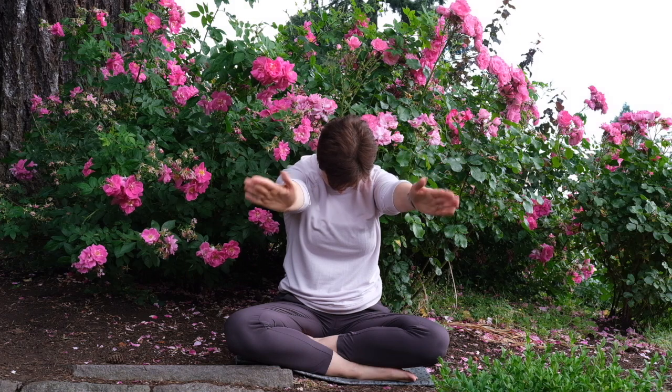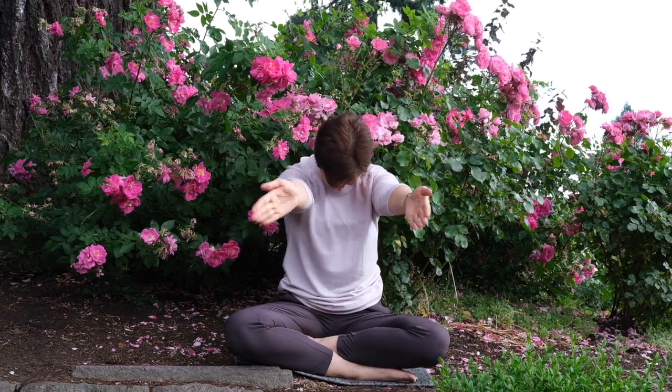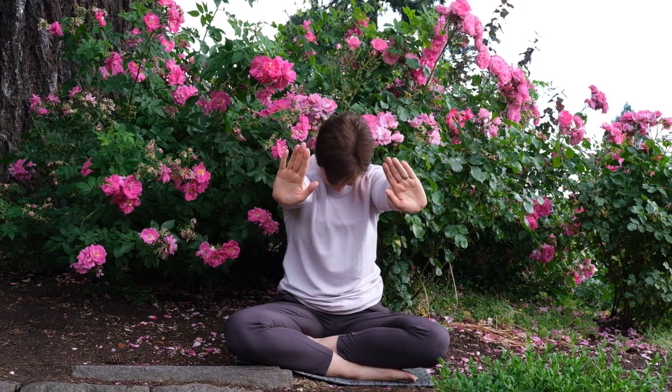On the inhale again, pull your elbows back, widening your collarbones and lifting the chin up. And as you exhale, push forward, actively stretching through your upper body, tucking the chin in. Do this movement one more time, full deep breathing. And then place your hands on your knees, relax your shoulders, and sit up tall.